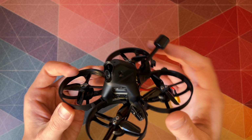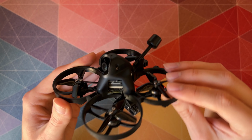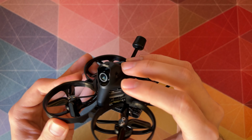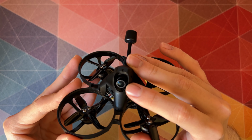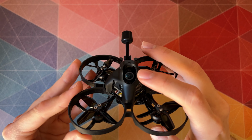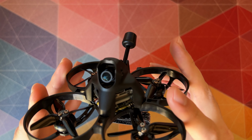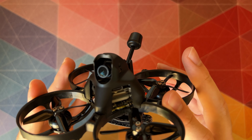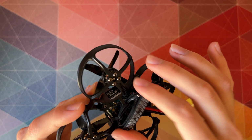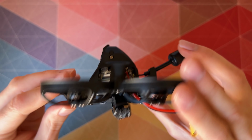So to go over the specs, it's pretty straightforward. It has a Caddx Vista unit. It has the Polar camera, the Caddx Vista Polar camera, the nano version. So it's a smaller one. It has a smaller lens, but the video quality is still pretty good. And then it also comes with an all-in-one ESC flight controller, an F4 board.